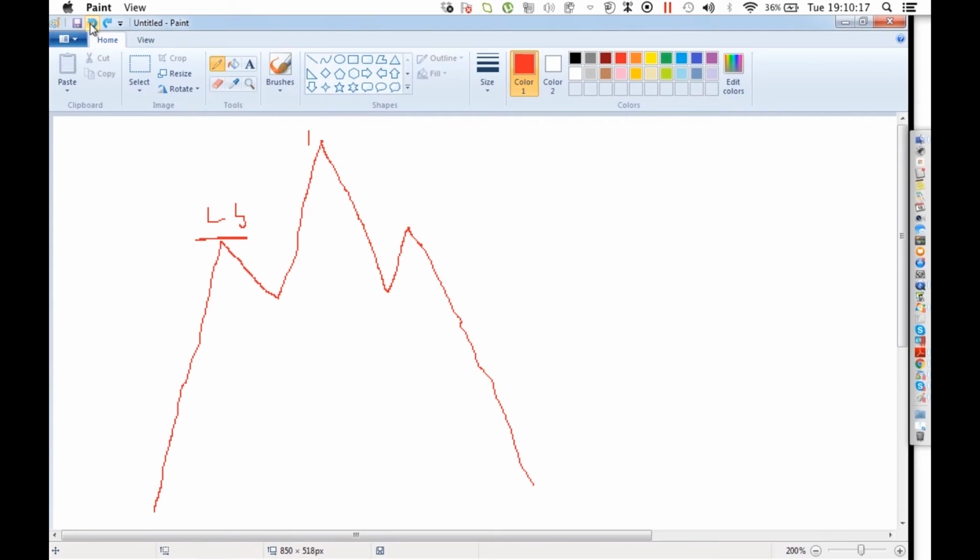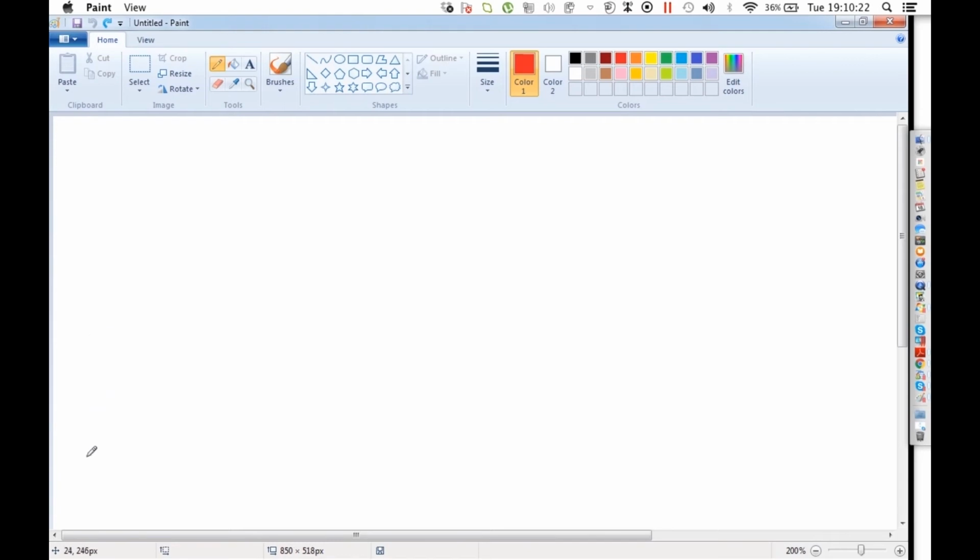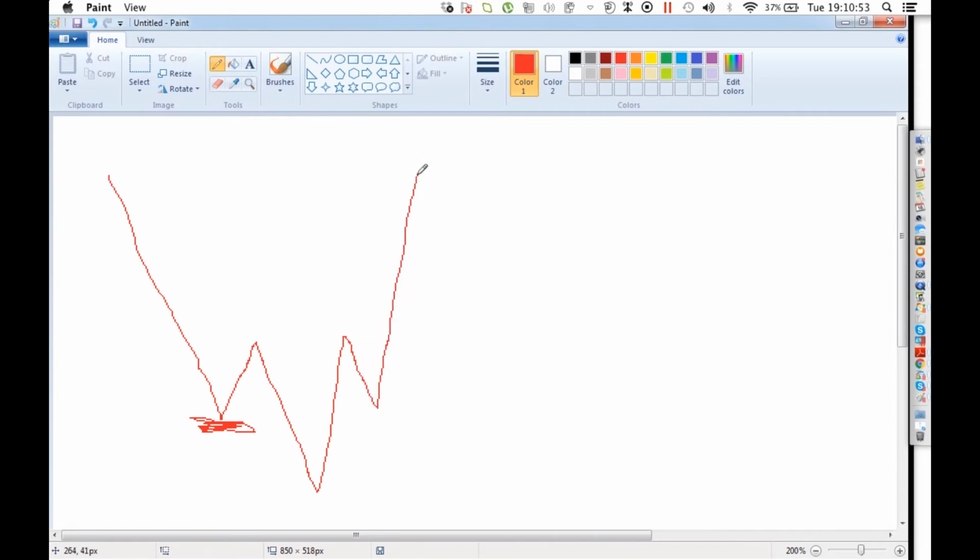Same goes for the inverted head and shoulder. We call the opposite side an inverted head and shoulder. So when we see it, it comes down like this, finds support, comes up, gets resisted, finds support again, gets resisted again, finds support. Where does the market find support? It will find support right over here where it did previously, and then it'll reverse and go up. That's the inverted head and shoulder.